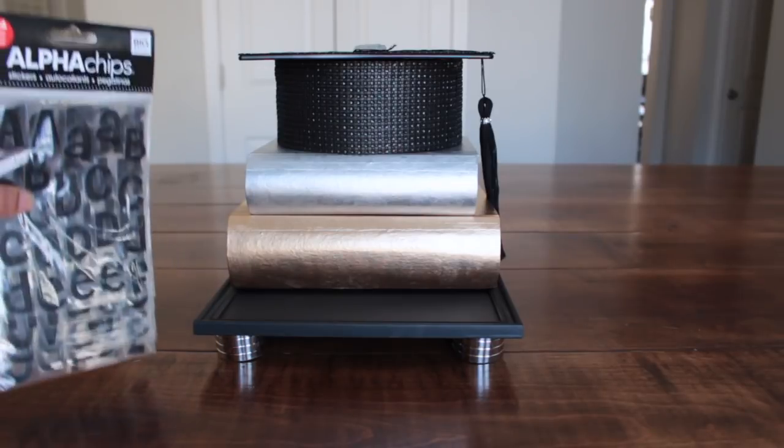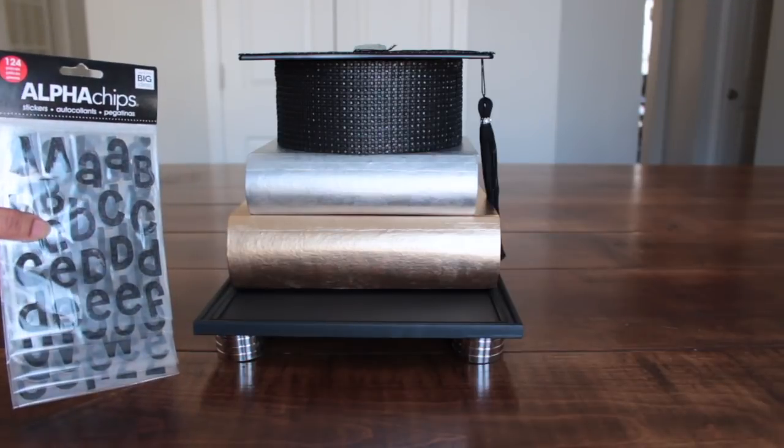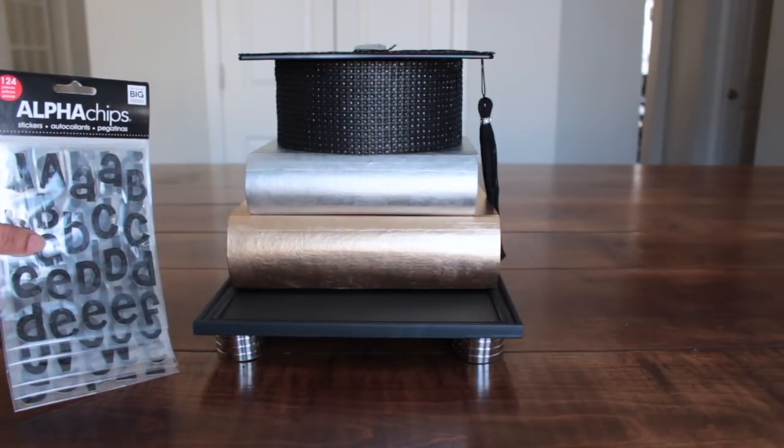a little later. I just wanted to let the ladies know, or whoever's making the centerpiece, that if you're making it for a male, this is how it's going to look like.